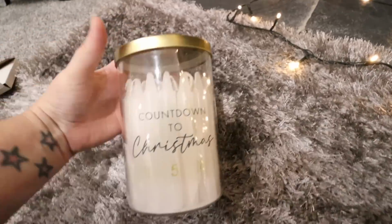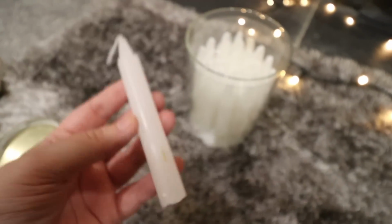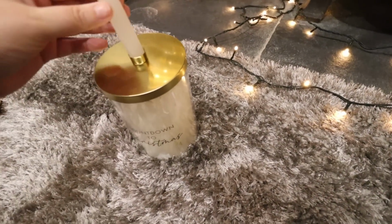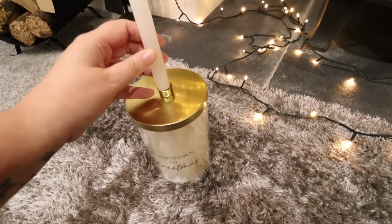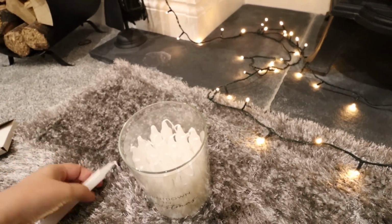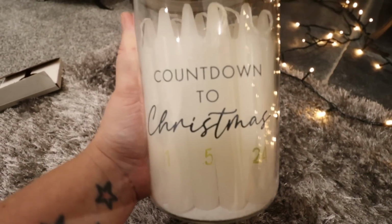So, countdown to Christmas candles. And what you do is, each day, you get out the candle. It just took me about 10 minutes to find the number one. And then you pop it in the top. You burn it. Oh, that doesn't look very stable, does it? Here we go. We might have to put a bit of wax in there first to make sure the candles are secure. But yeah, and then you burn it. Obviously, there's 24 candles, and I thought that was really nice. I do like a candle. And I thought it was a really nice little jar as well that I'll be able to use after Christmas, even though it does say countdown to Christmas.